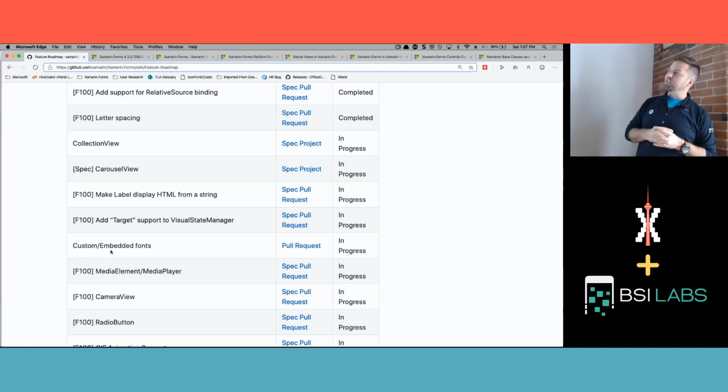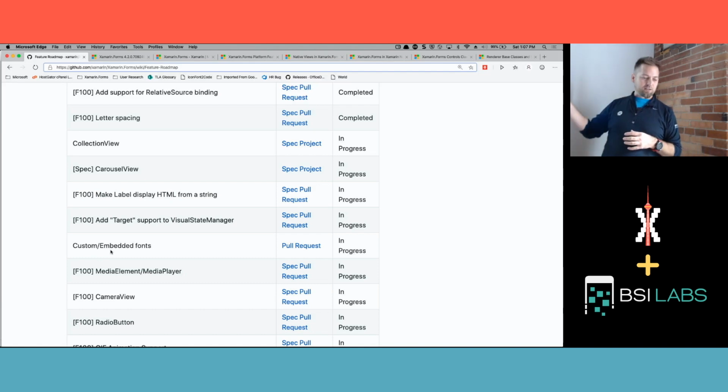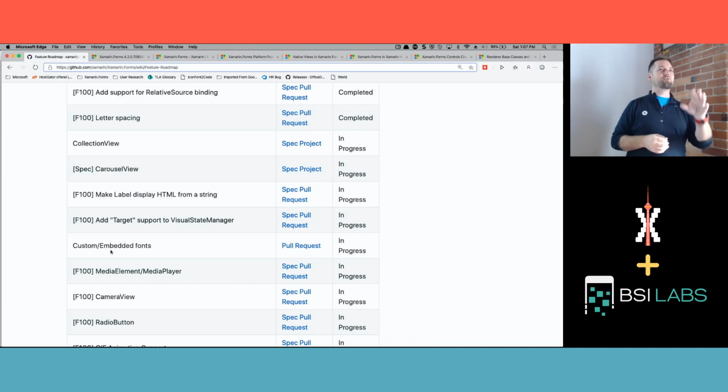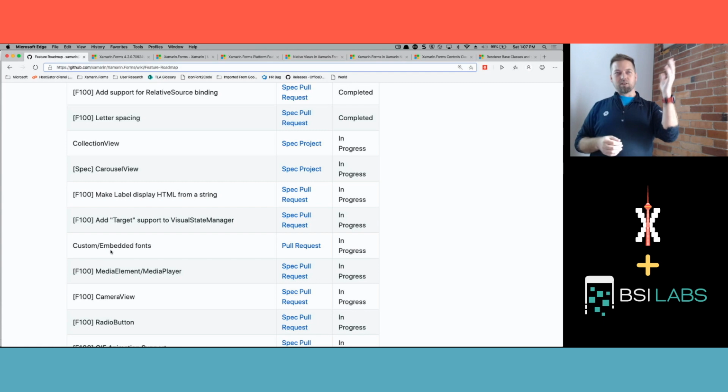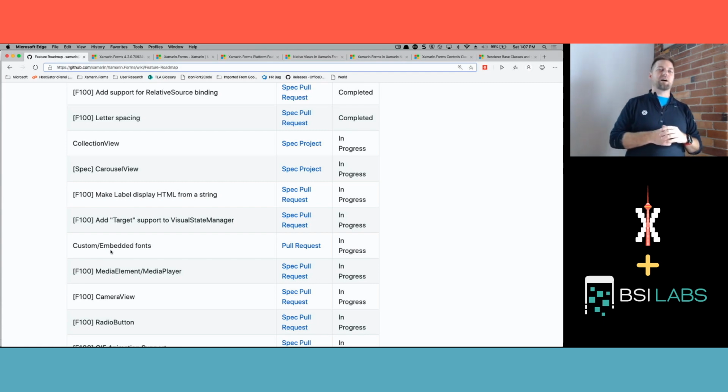So one of the things that we talked about recently, which is not yet on this list, is customizing the navigation bar. What would you say is your number one frustration with customizing a navigation bar? Anyone? Can't be customized. What was the other one? Buttons on the left. Buttons on the left, okay. How about when you try to put a logo in the center?